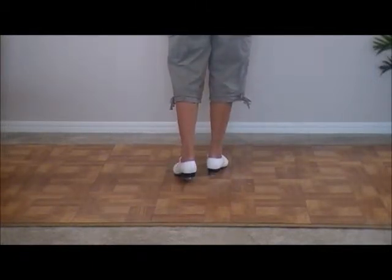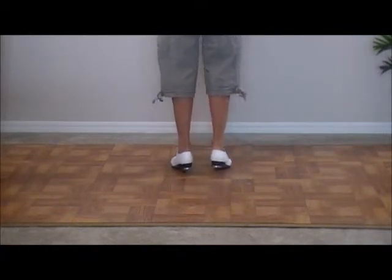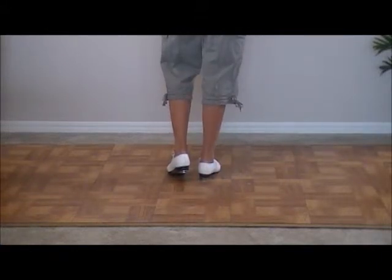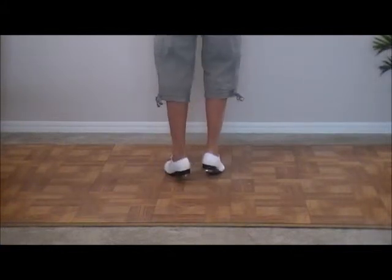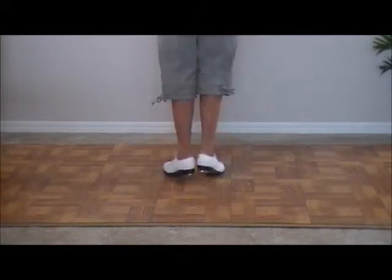On our scissors, we're going to go double out, click, out, click, out. Down on the scissors, right foot. We're going to do four scissors like this. Double toe out, click, out, click, and then down on your right foot. Scissors, go, double.